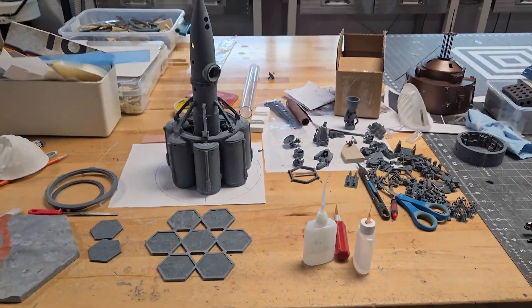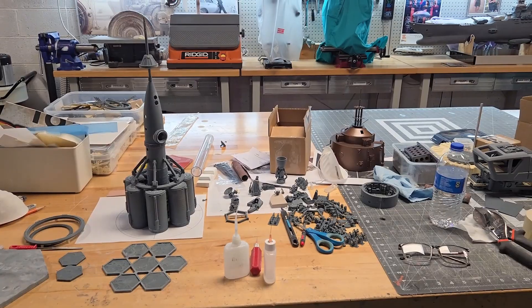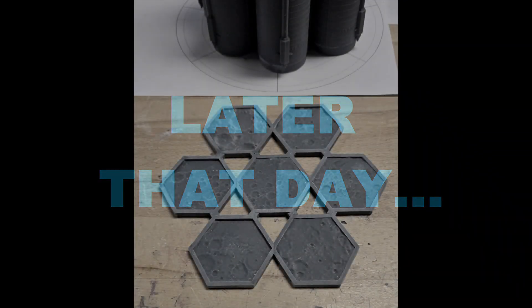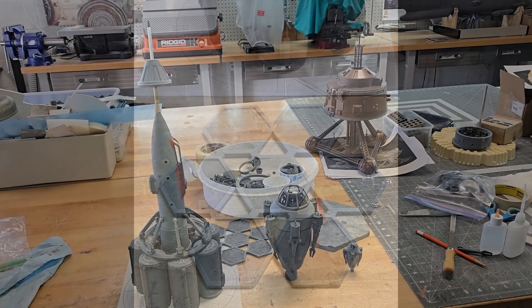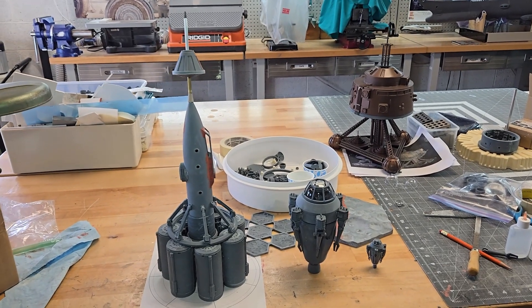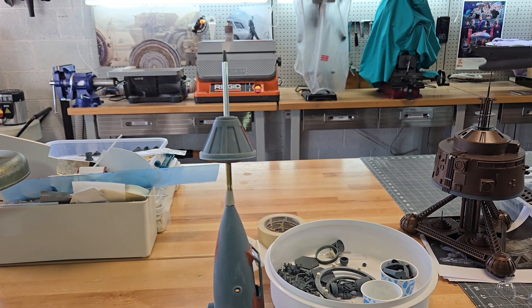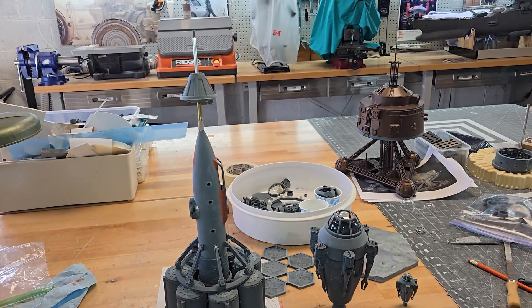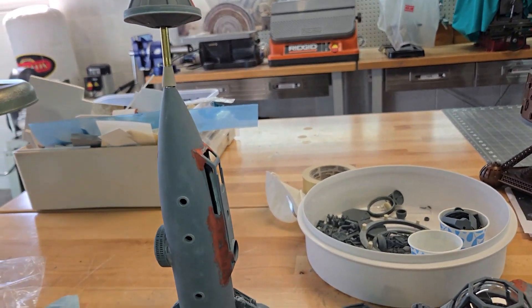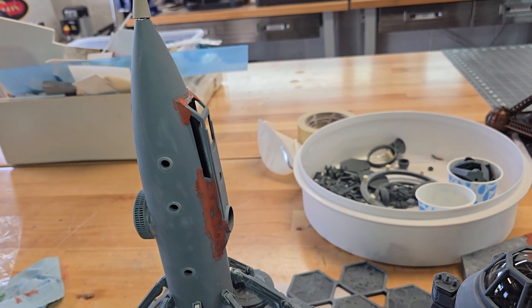So that's the end of this update video. More changes on the RM Rocket — I made the radiation dome a little bit bigger. I just thought with the size of the engines and everything, it helped balance it out a little bit more. And as you saw in the pictures of the cockpit area, I built that in with a little bit of spot filler on it, which I'll wet sand quickly.